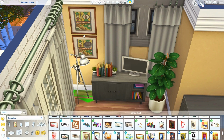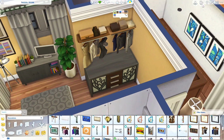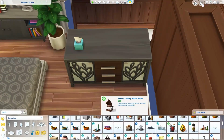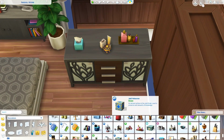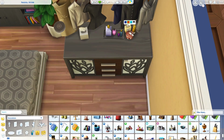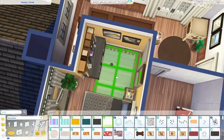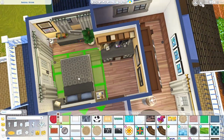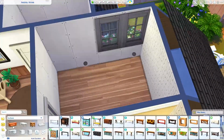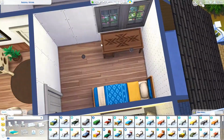So yeah, I was having fun with the color scheme in here. I barely ever use this yellowish or beigey toned wallpaper because I don't really like the color that much for some reason. But for this bedroom, I actually did really like it because I liked it combined with the wood tone of the hardwood floor, and I liked it combined with the gray furniture and the gray curtains in here. So it worked out perfectly. It was a lot of fun to just step out of my comfort zone for the color schemes a little bit for this build. But that was already it for the mom's bedroom. It's nothing special because it's pretty small, but I think it's a lot of fun.